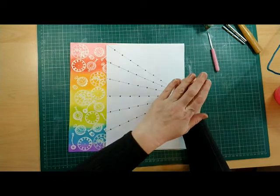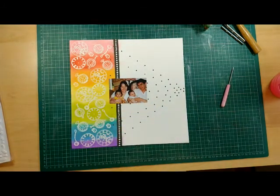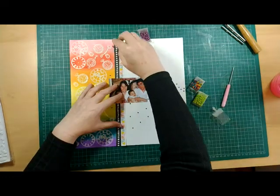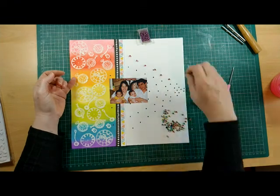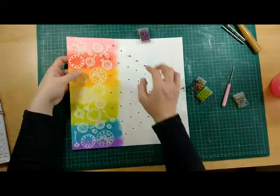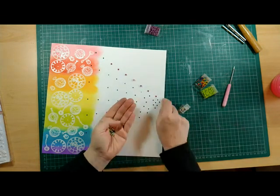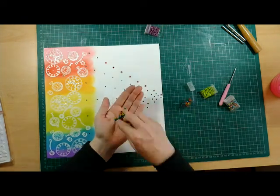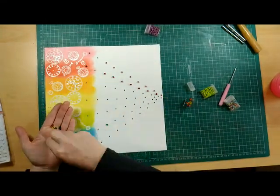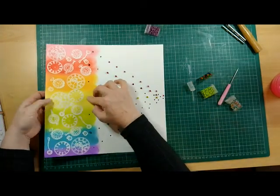I made a template for doing all of these holes with my Japanese hole punch, but my camera died whilst I was doing that, so it didn't record that section unfortunately. I have two little branding strips here that came with the paper pack I'm using, and I thought the bold black and white spot would nicely border the rainbow and the clocks. Now I'm coming in with some eyelets — dragging each one of the colours down so I have the red, orange, yellow, green, blue and purple dragging into the centre of the page on the right hand side.